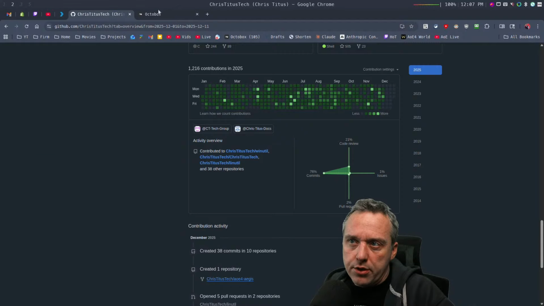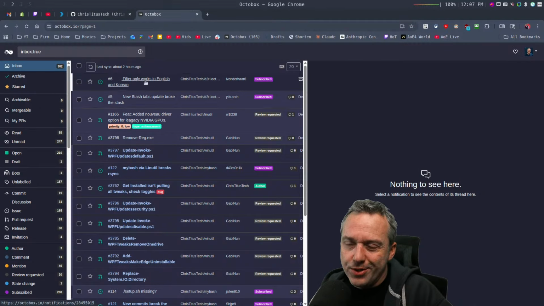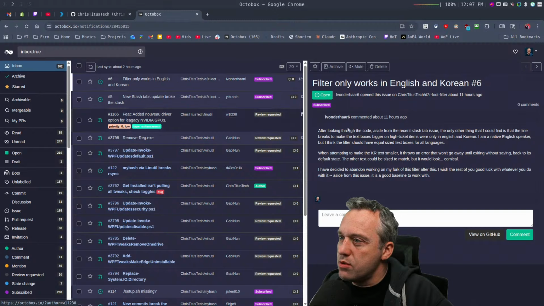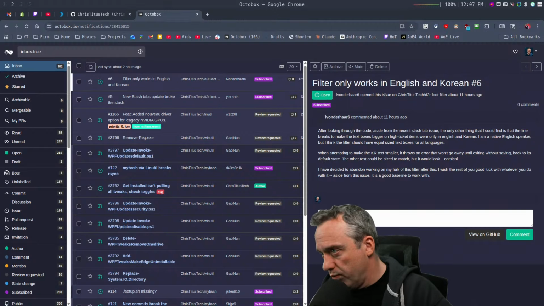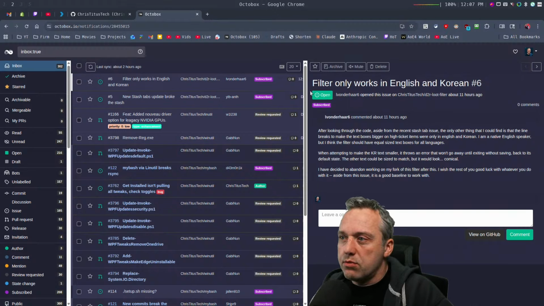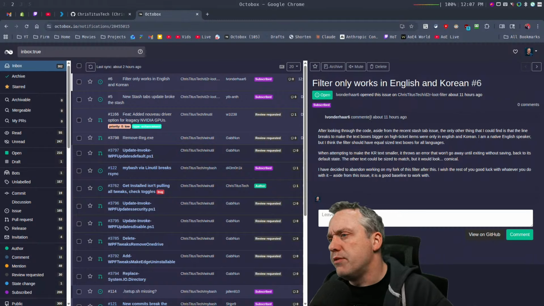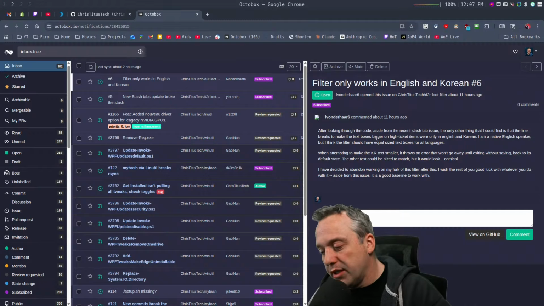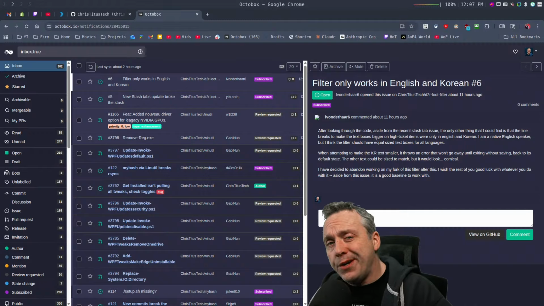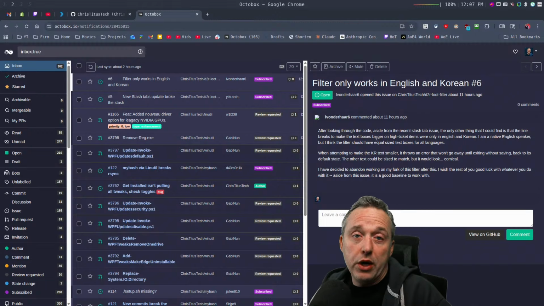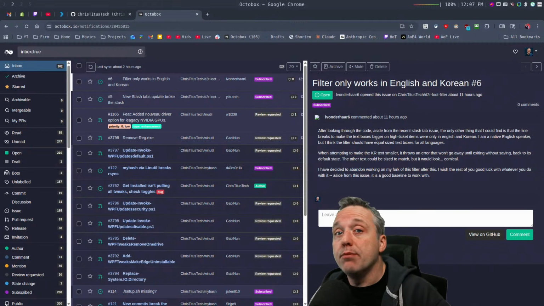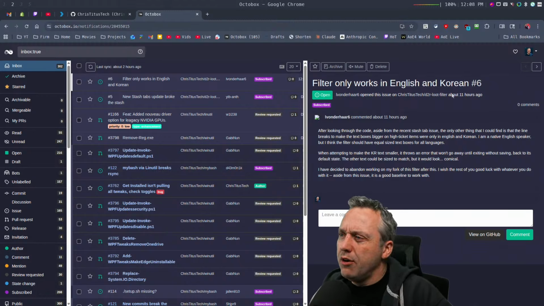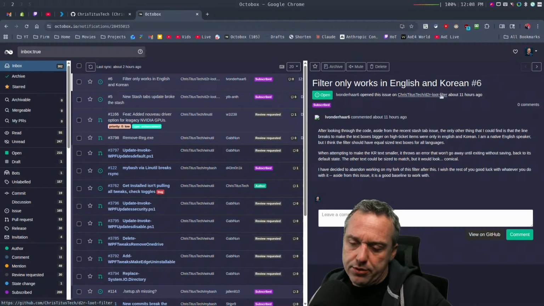So, let's go through some Octobox real fast, just to kind of showcase what this is. This was something that happened just 11 hours ago. And this is a filter, actually. It was a Diablo 2 Resurrected filter I made for a project. Anytime I work on something, I like to make a Git repository for it. One, it acts as a backup, and two, sometimes people will actually contribute or maybe even give me a heads up of what's going on with it. So even if it's something like a game, a lot of times I'll make a Git repo for it. If you're not familiar with Diablo 2, it's an old game.